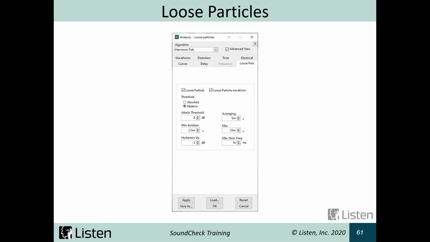If I'm using absolute, that's going to depend a little bit more on the device under test at the levels I'm testing. That might require a little bit more experimenting, looking at your specific envelope to see which levels are appropriate for setting your own limits.